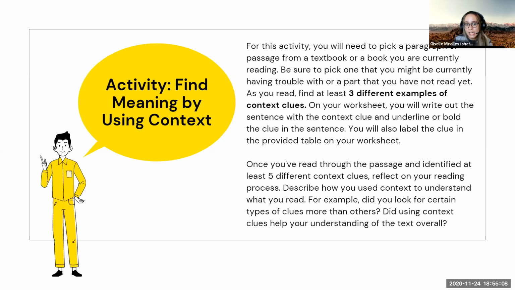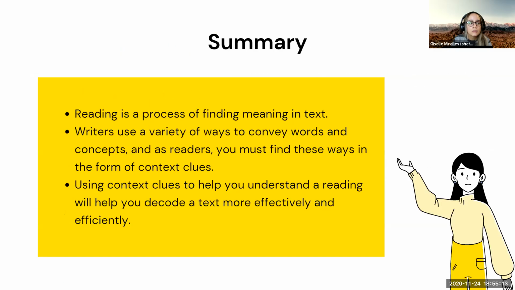All right, so I hope you had enough time. If not, you can continue pausing and resume once you're finished. So, this is a summary of what we learned today. Reading is a process of finding meaning in text. Every time you read, you're always trying to decode and uncover meaning. Writers use a variety of ways to convey words and concepts. And as readers, you must find these ways in the form of context clues, which we reviewed. Using context clues to help you understand a reading will help you decode a text more effectively and efficiently.